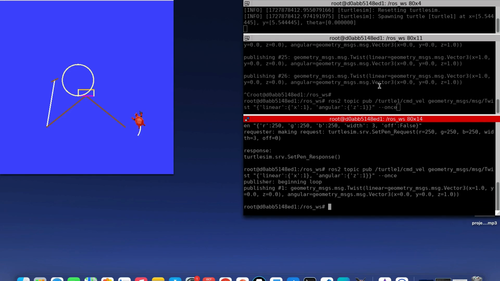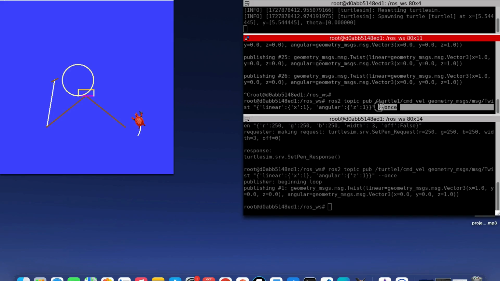So if I use this once argument that I have added here, it is publishing only once. Publishing once means by default it is valid for 1 second.